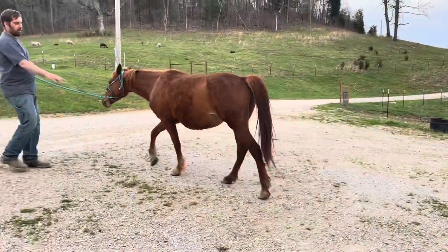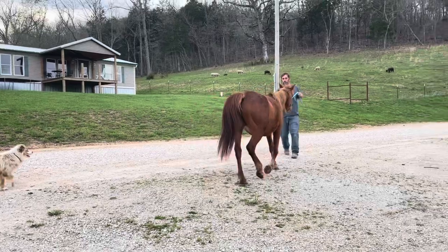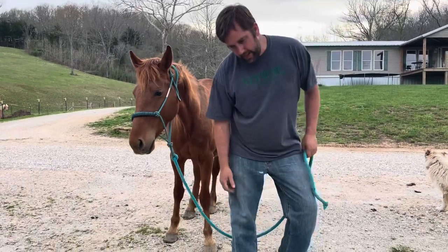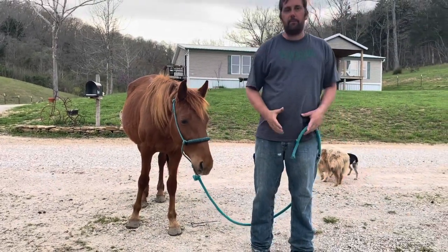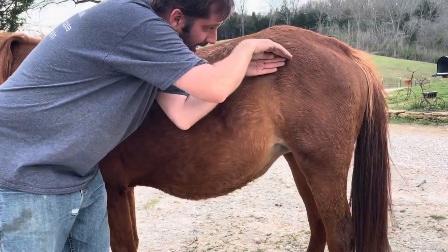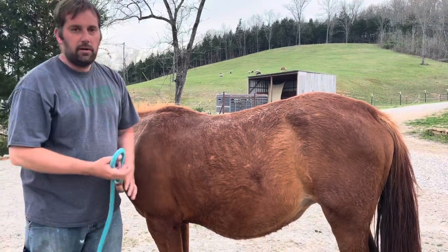Another thing you can watch for is an off stride in the back — she's got a really good walk. They'll also be shifting on those back legs a lot, getting that baby situated. They'll lay down on one side, then get up to lay down on the other side, getting that baby turned and coming up into the birth canal. When the baby's ready, it has to turn and come up like this, real high, and then out through here. She'll have to contort her body that day before she has the baby, and she hasn't been doing any of that — so no baby tonight.